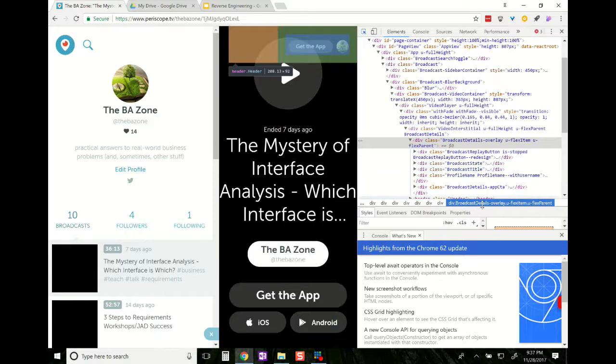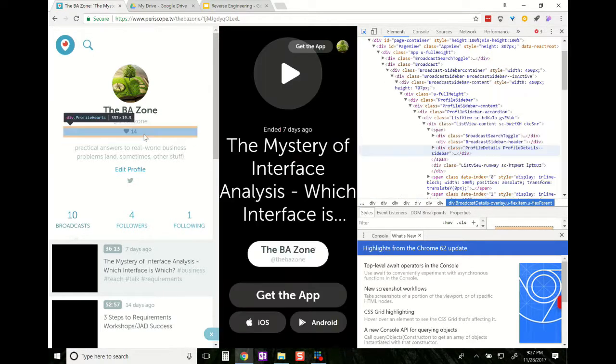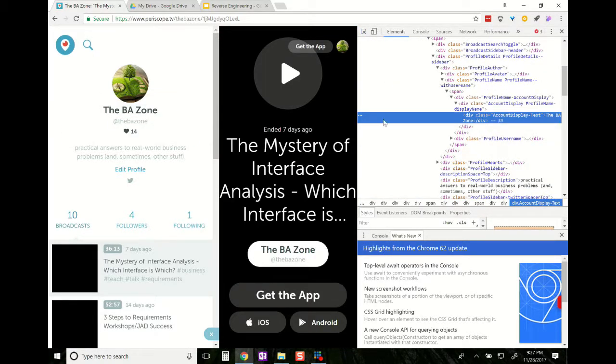And you can also, with something like this, let's see if I can find a good one here, like this one. So you can come in here, and even though this is not my site, this is Periscope, I can test putting text into it, and it will show up here. Now, I haven't touched anything on the Periscope side of life. Okay, I'm not hacking, I'm not doing anything nefarious at all here. This is just what's in the browser, and this tool on the right side is letting me adjust things.